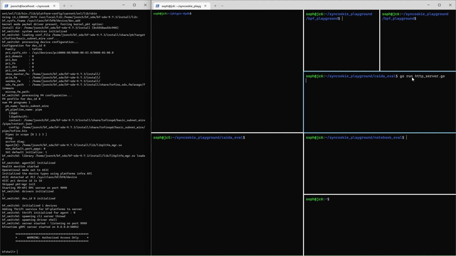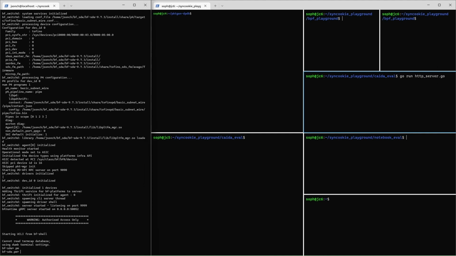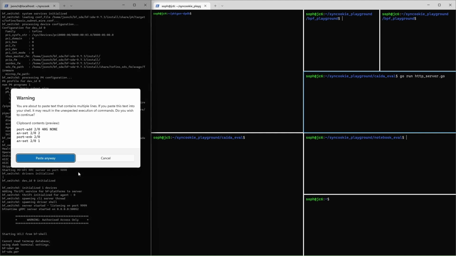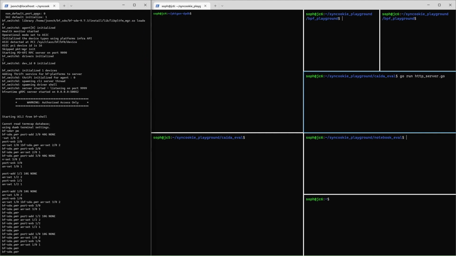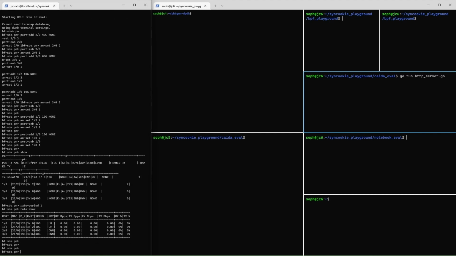So that's started up. There's no output, but this is running now. Over here, I'm going to run some commands that allow me to add and bring up the desired ports on the switch. It's just adding a port with a specified capacity, and so on. So I'll paste in a few commands to do that. And then we can see that the ports that I currently need, these two, are up and running.